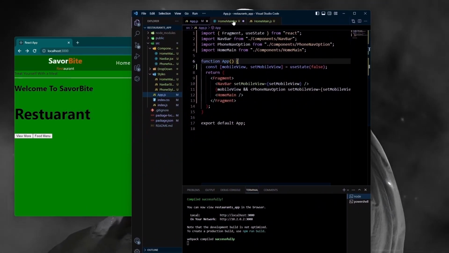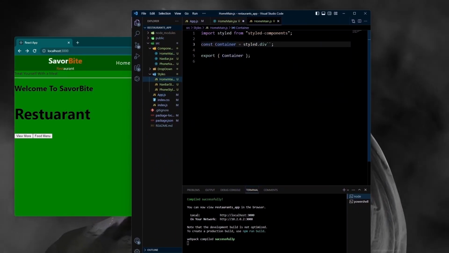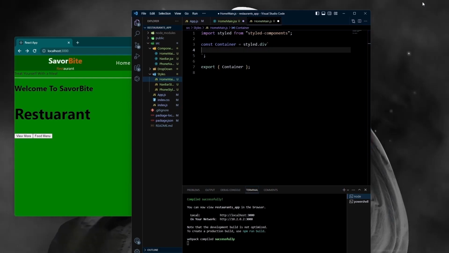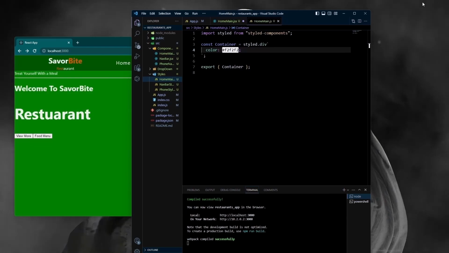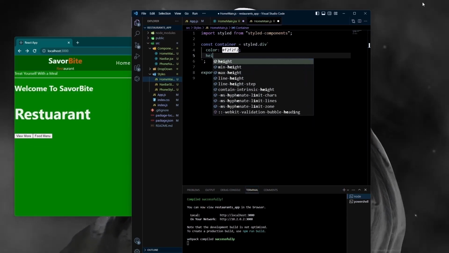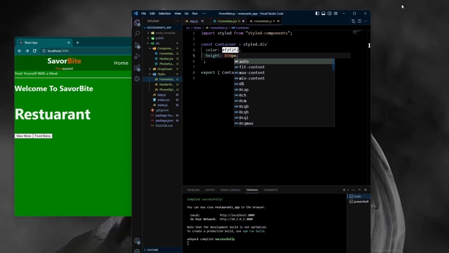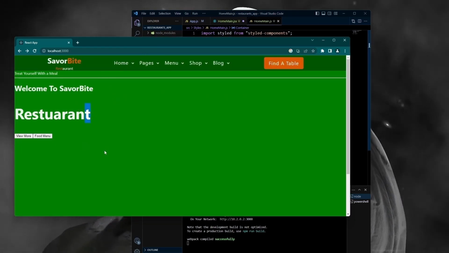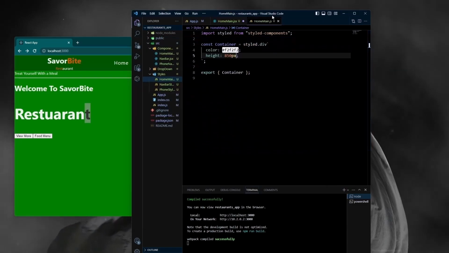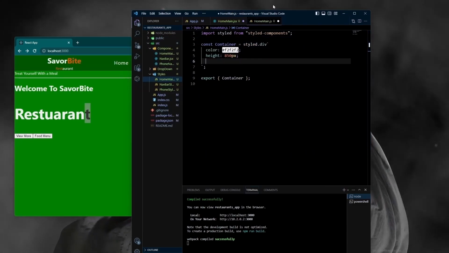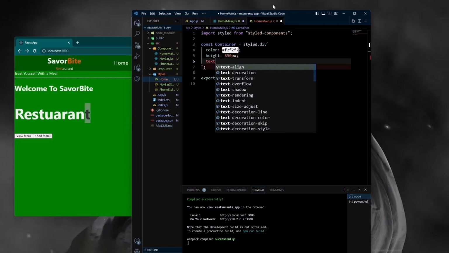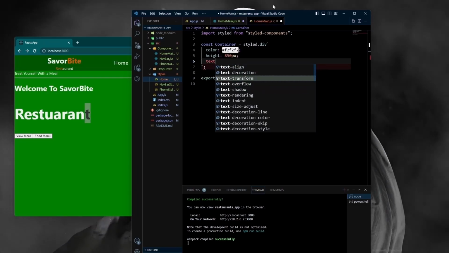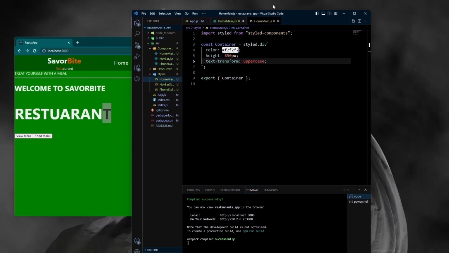Then we're gonna change styling a little. Container. Then we're gonna turn this to white. White is just F2F2F2. See that a little better. Then we have a height of around 850 pixels. You won't be able to see that change, but when we put the background in, you'll see why I did that. I'm not gonna change the font yet, but text uppercase. No, I think it's text-transform uppercase. Yeah, I think so.